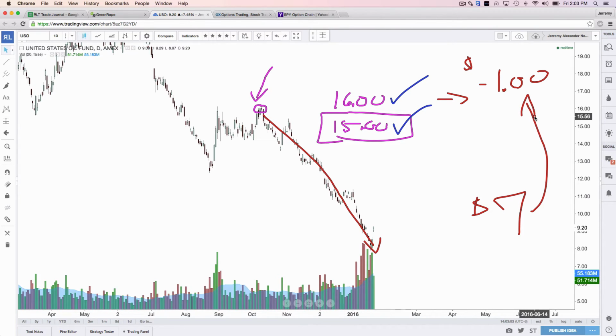So now that you know, USO is down here at $9.20. You have two choices, two privileges, two rights, two opportunities, or two options. What are those two options? Stay tuned for the next Coca-Cola commercial and I'll tell you. I'm just kidding. So the two options that you have are either sell your stock or sell the option. Those are your two choices.